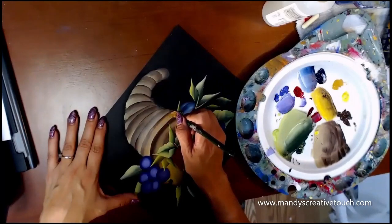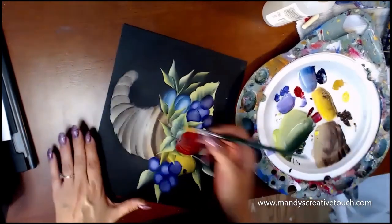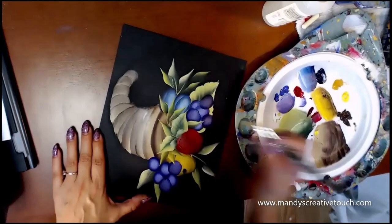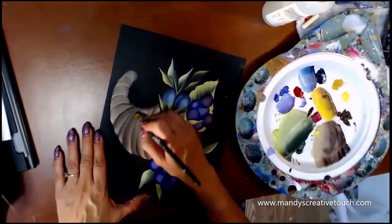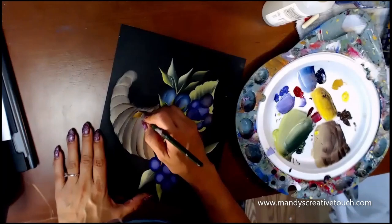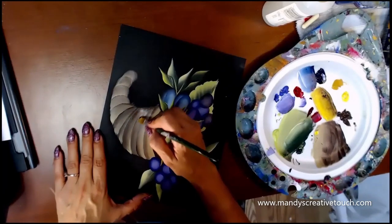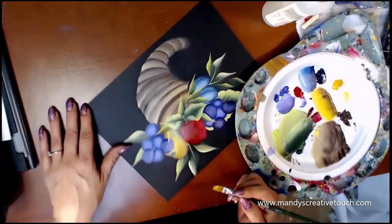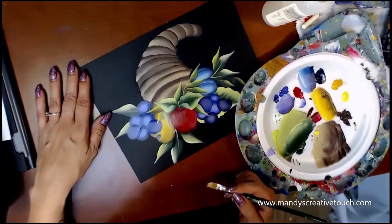Because you can drive yourself crazy trying to make everything really perfect the first time you make those strokes. But just know that there's always a way. And best to start at the top and then work your way down. Okay, and then we're going to fix all those little side pieces that you didn't like the way they were looking.